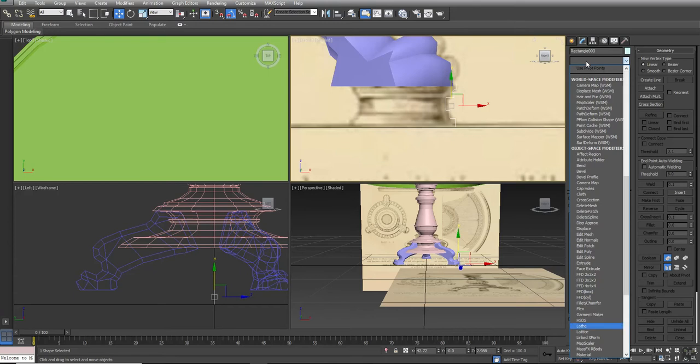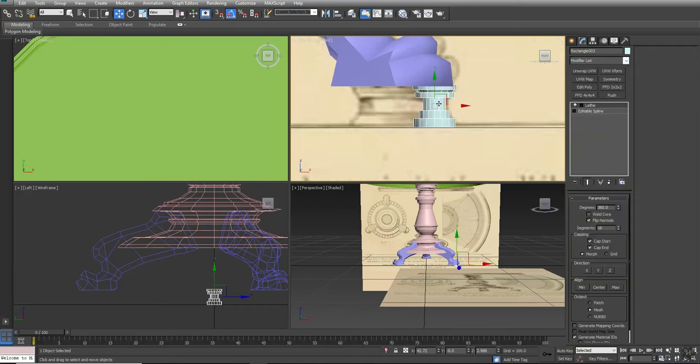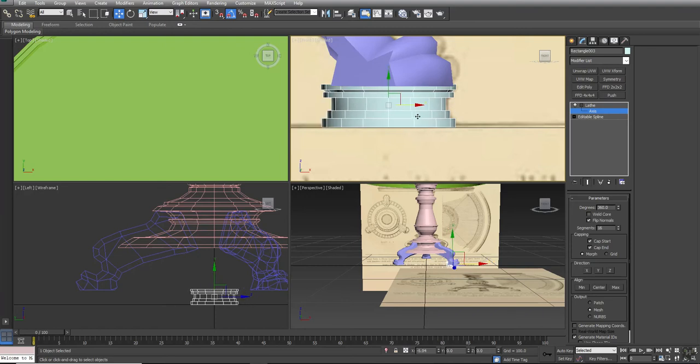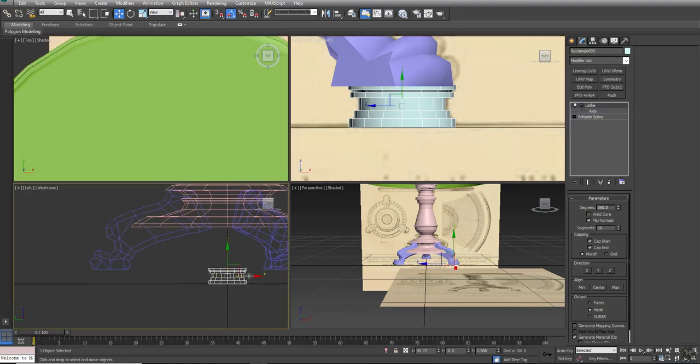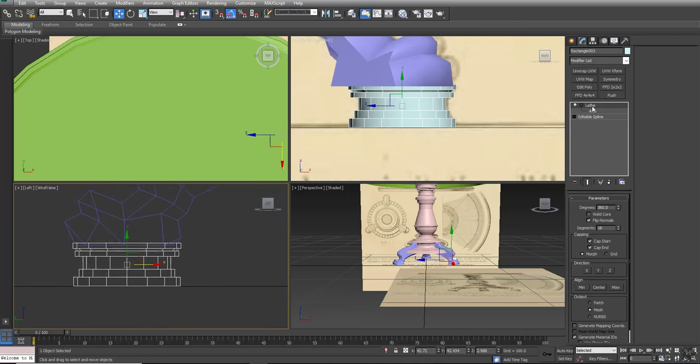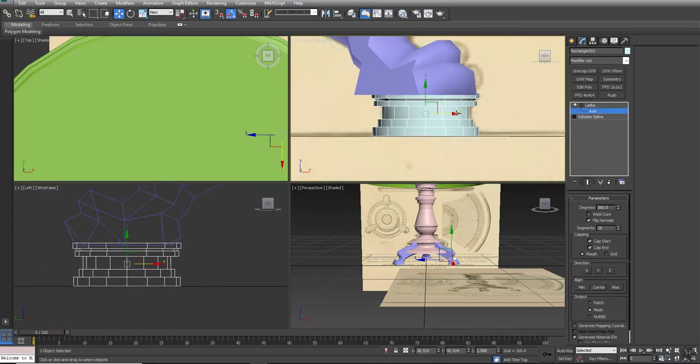And one last time, I'm going to come in and drop a lathe on it, go into the sub-object of the axis, and make sure it's large enough. So here it's only that big, but if I look at the feet, it's going to be different. So I'm going to move him out here by the other foot. There we go. Let's take a look at that axis. So that's looking about right. About like that. Close this off.